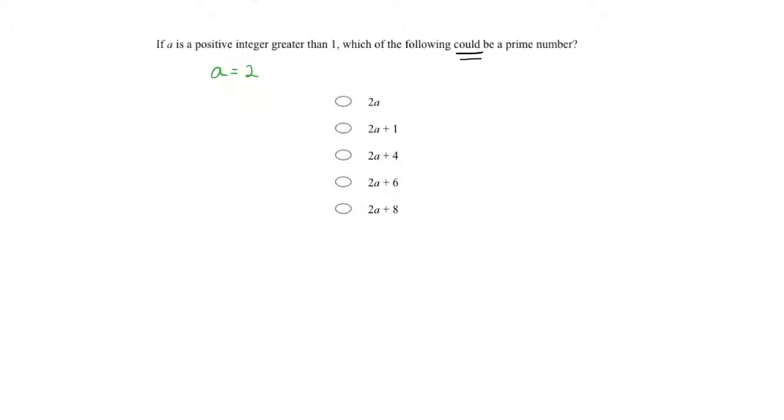Before saying anything else, let us remind ourselves, for everybody that could be watching this video, what a prime number is. Let me write out a few examples of prime numbers. I'm going to write out the first several. Prime numbers are numbers like 2, 3, 5, 7, 11, 13, and so on. Notice that 1 is not in this list. It looks like a list of odd numbers, but it's not because 2 is in here.